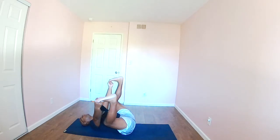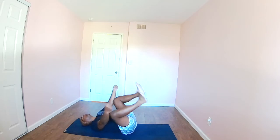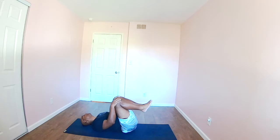Grab your big toes with your thumb and peace fingers, and then come into happy baby, rocking here from side to side. You can even try to straighten your legs, just do what feels good. Hug the knees into the chest again, and then make circles with the knees. Switch the direction of the circles.